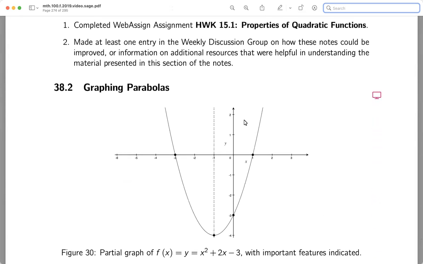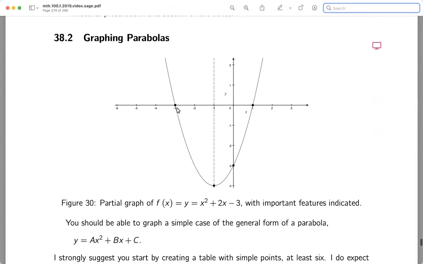Now, I'll go to the whiteboard later, something about key characteristics. Key characteristics for most people are going to be x-intercepts, if they're easy to find. A y-intercept, well, at the Math 100 level, that's always easy to find. And the other thing that's really easy to find is what's called the vertex. If this opens upwards, the vertex will be a minimal point. If it opens downward, and we'll see examples like that, it would be a maximal point on the curve.